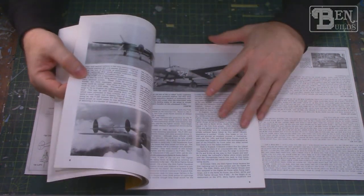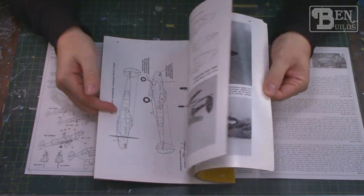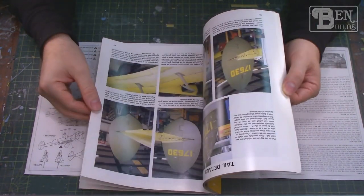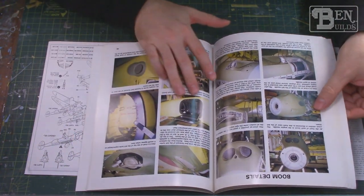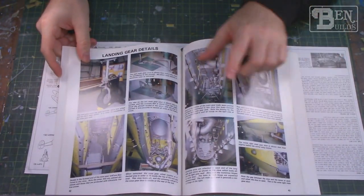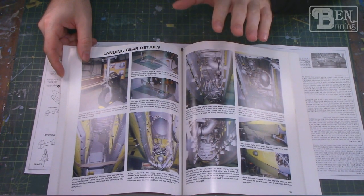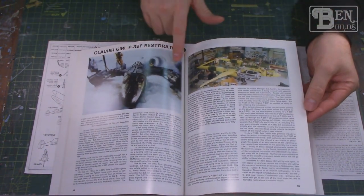It's got so many great pictures in here, different areas and compartments. We've got full cockpit views. We've got radio compartments. We've got wheelbase. We've got an entire color spread right in the middle of the book when they were rebuilding Glacier Girl, which I found out is actually still flying. So that's awesome. This shows us wires and piping and all sorts of different integral parts and pieces. I won't be adding all of that because that's just a lot to add, but it gives you a ton of really intricate detail that we can try to replicate and maybe add a little bit of spice to our model. And I think this model needs a little bit of spice for sure.